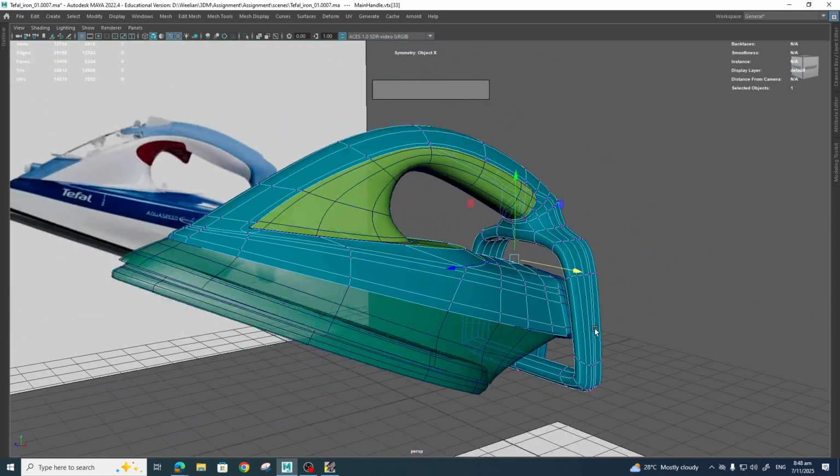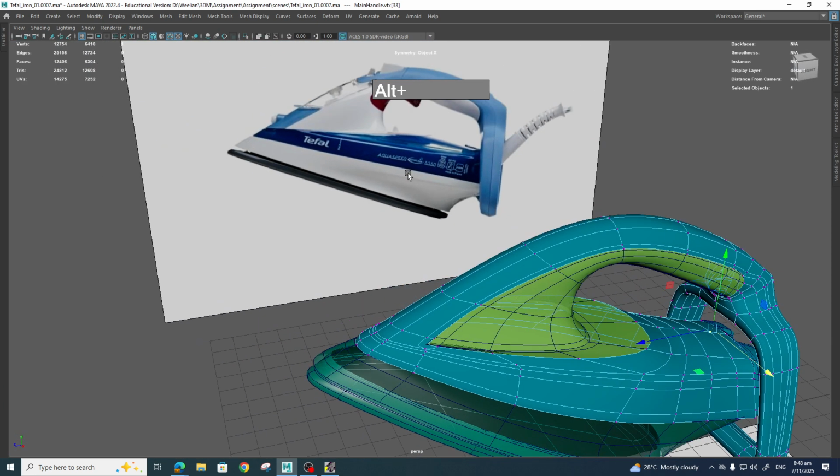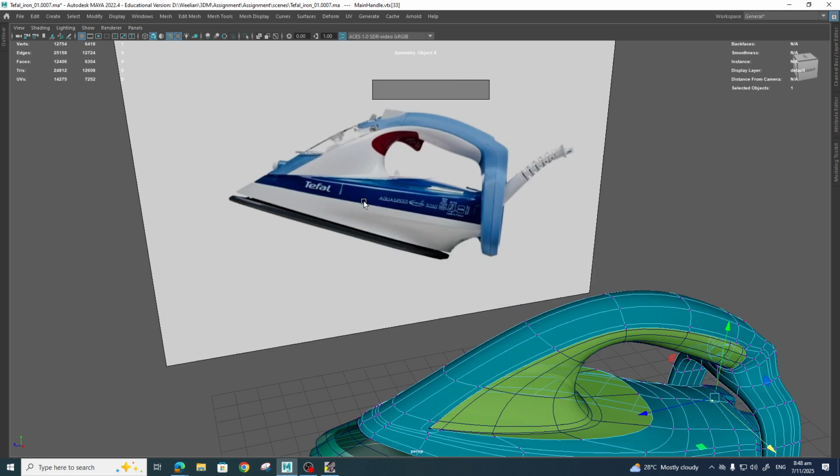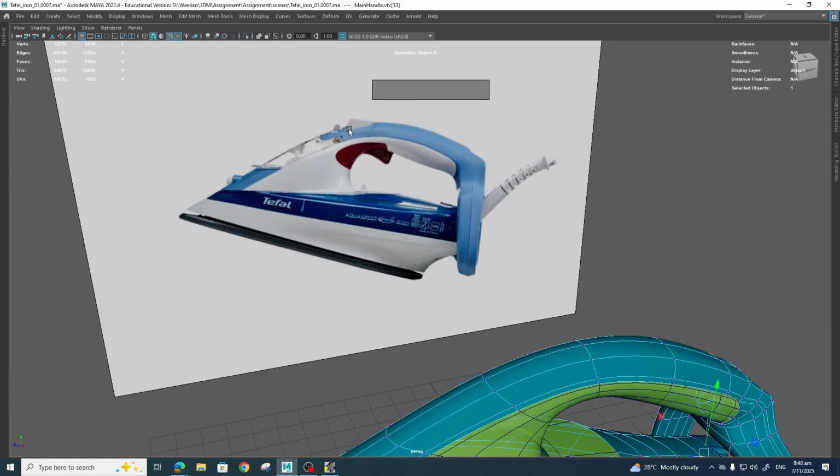Okay, good. So now we've got the back piece here, and then this skirt here to conform. So right now, what I want to do is detach this lower skirt here so that I can work on this handle section.